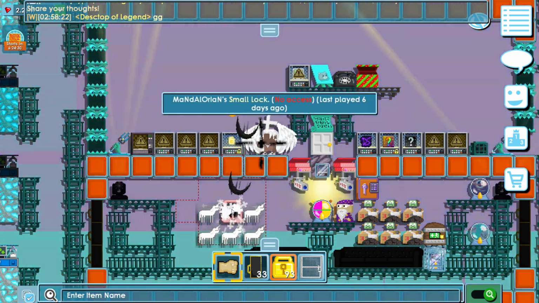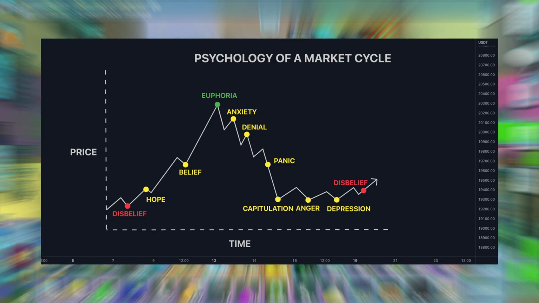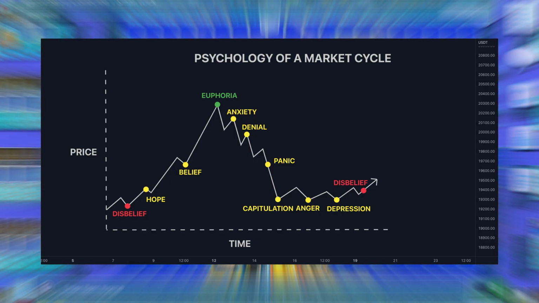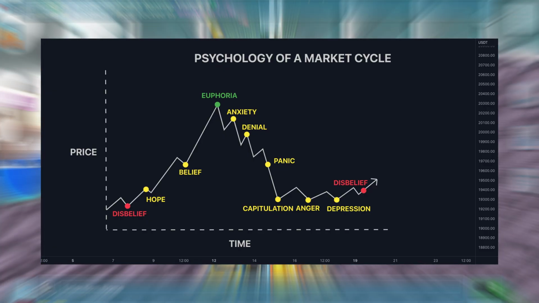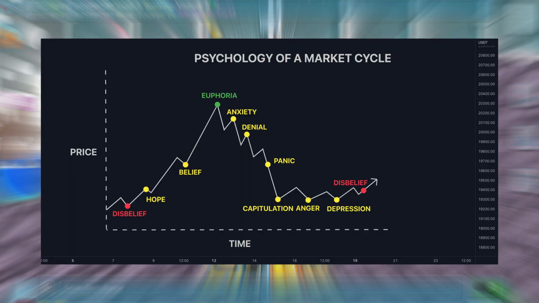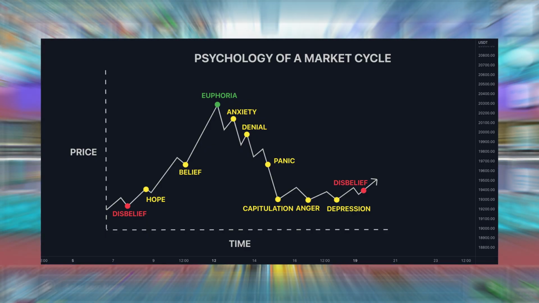Finally, market psychology. When players see prices falling, they panic. Everyone starts selling before prices drop further, which actually makes them drop faster. It's the same thing that happens during a stock market crash. Once confidence is gone, value erodes even faster.